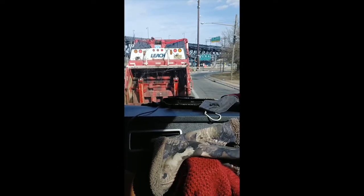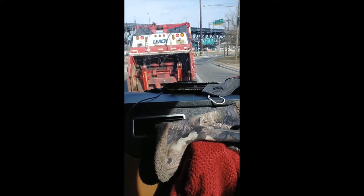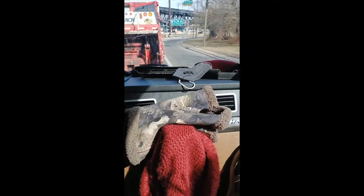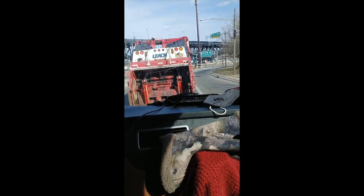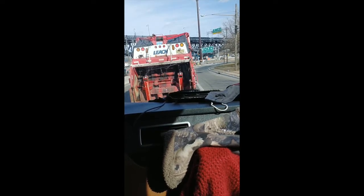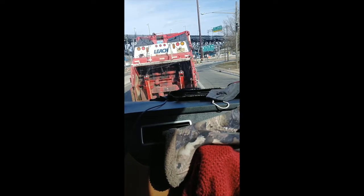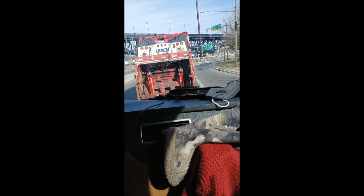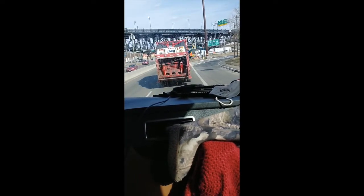Unless it's a local delivery. Trucks don't go down the Holland Tunnel. Period. Unless it's local. Unless it's a local delivery. How will you know it's a local delivery? Like box trucks, stuff like that. Even though the place we're delivering has trailers, their trailers are a hell of a lot shorter, probably about this much shorter than ours. And they have day cabs, and they'll run those trucks through the tunnel because they can sit lower. We're 13.6. I can't remember how tall the Holland Tunnel is, but we're not supposed to go through there at all.